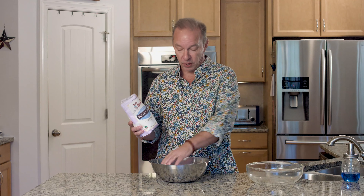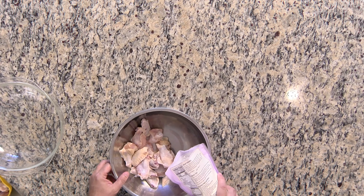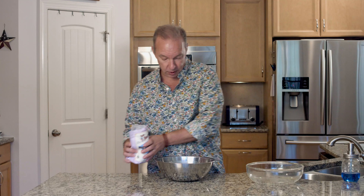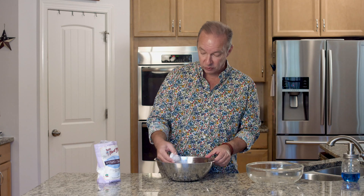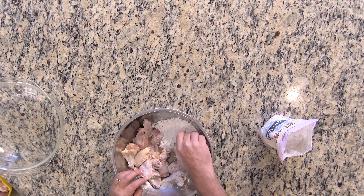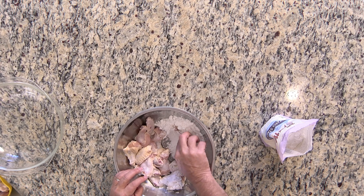You can use corn starch if you want to — it'll work just fine. What I'm going to do is put the wings off to one side and pour enough starch in, because we're going to roll the chicken into the potato starch and put a breading on it. You don't have to do anything else to the wings. It's thoroughly covered, and I'm going to repeat this process until all of the chicken wings are covered in the potato starch.